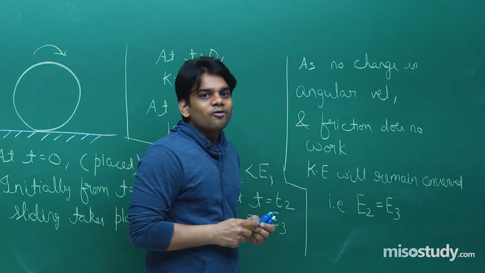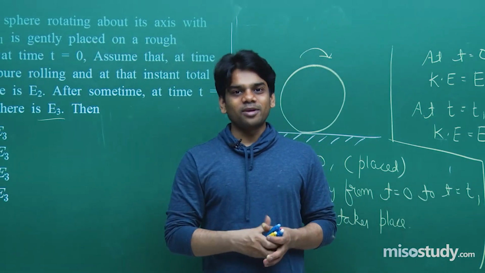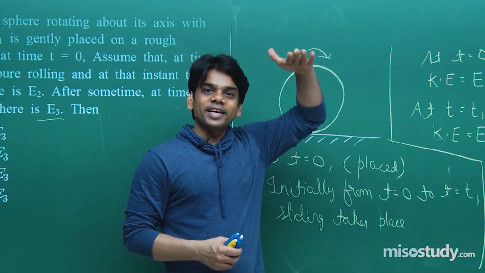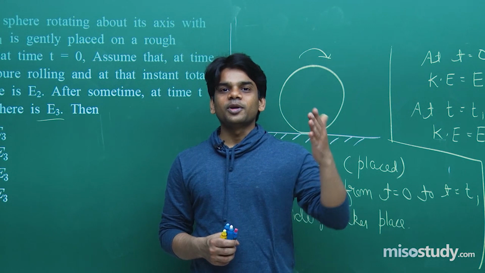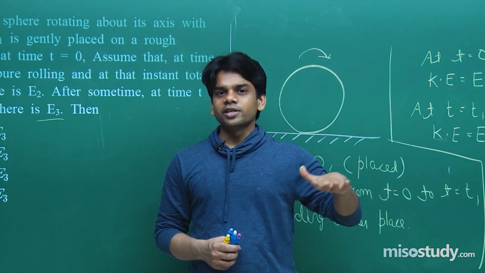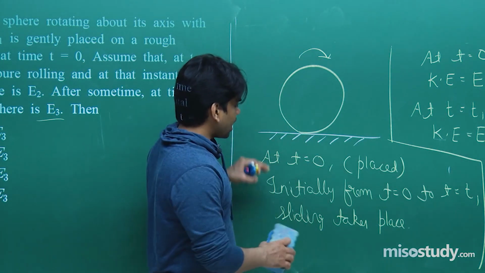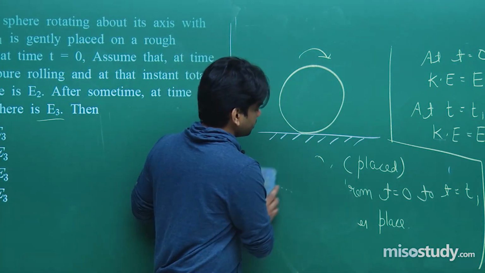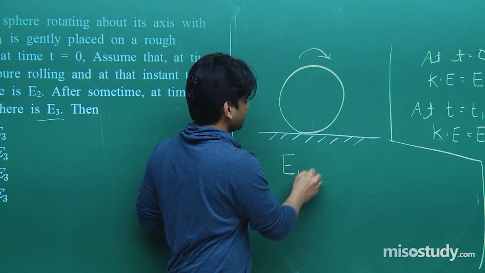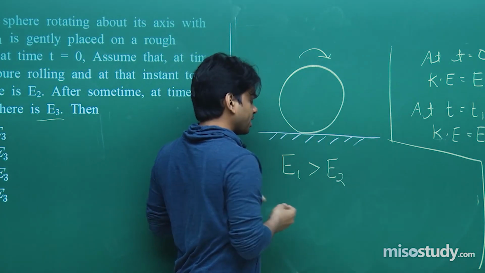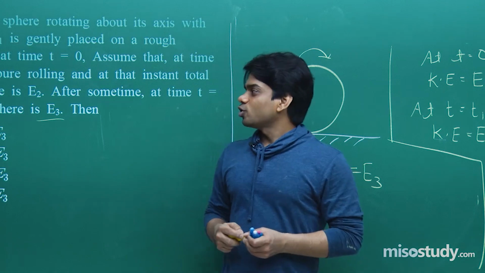We can make out what from comparing all the three energies at different time instants. E1 was the highest, then came E2, which was equal to E3. Some energy was lost from E1 and then E2 was reached, which is equal to E3. So let me write down, since I believe that you would have taken down the statement, let me rub this. We can write down E1 is the max, that is greater than E2, and E2 is equal to E3. So let us check which option matches.